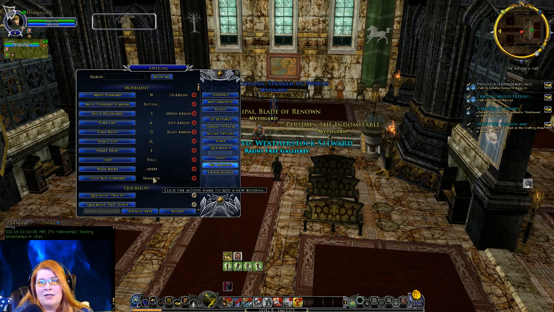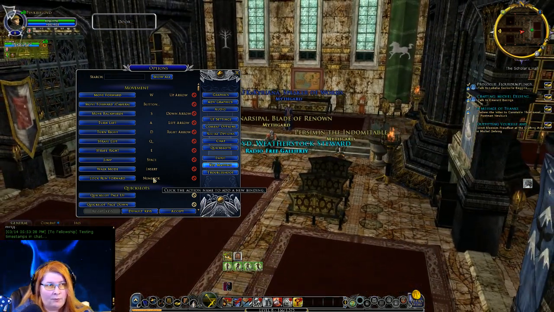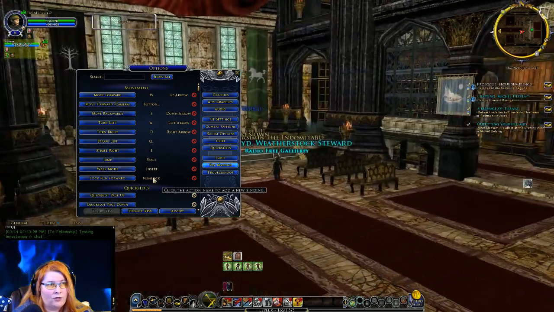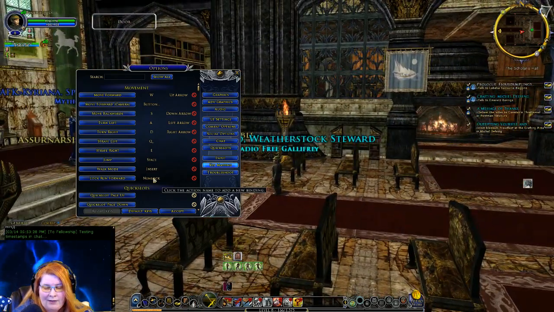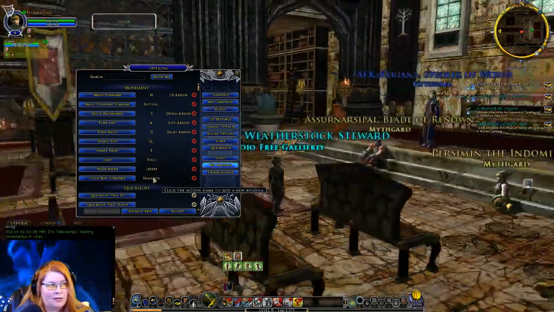So if you have the Numlock already on, you can then manipulate your camera with your number pad if you have one on your computer. See, like the insert button with the number 4 is spinning my camera around, making us all dizzy and sick.